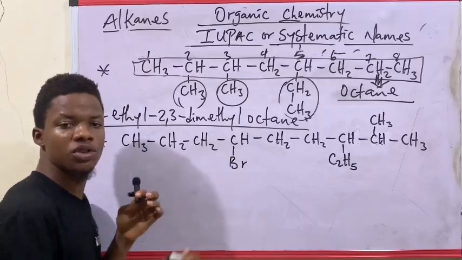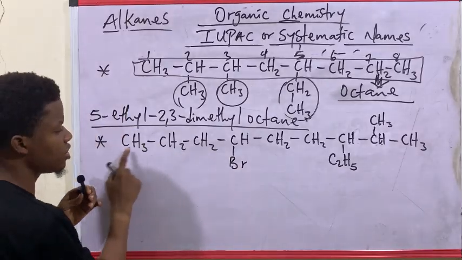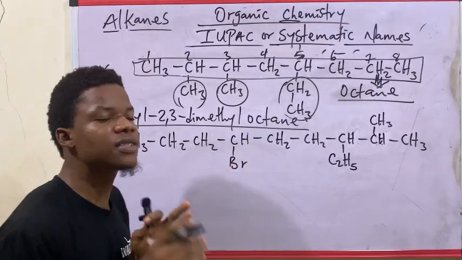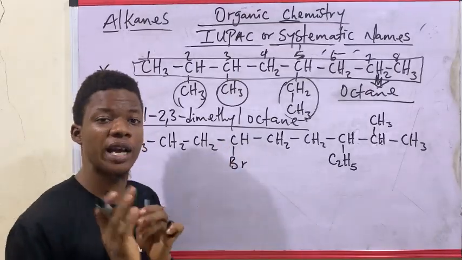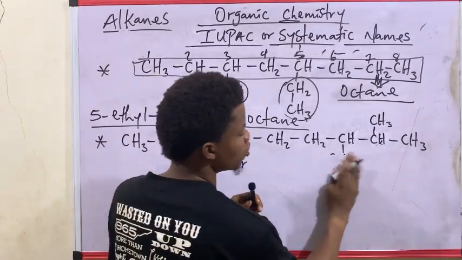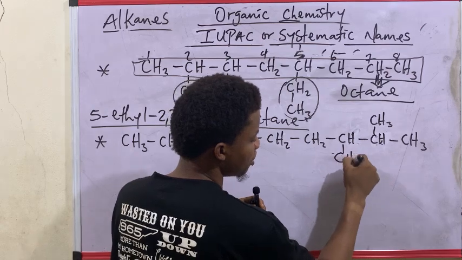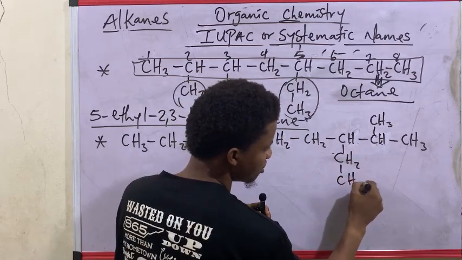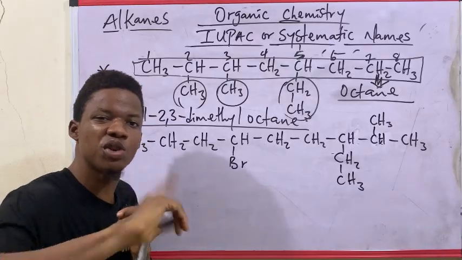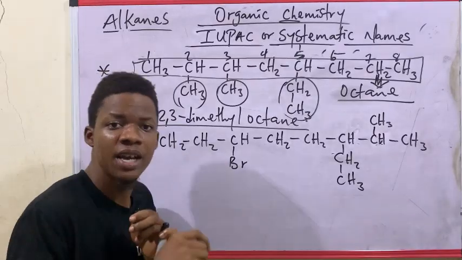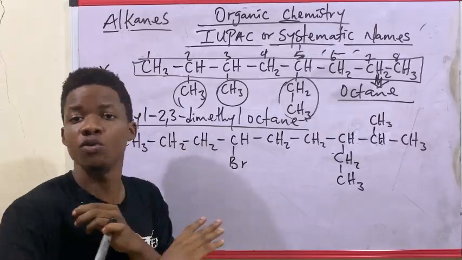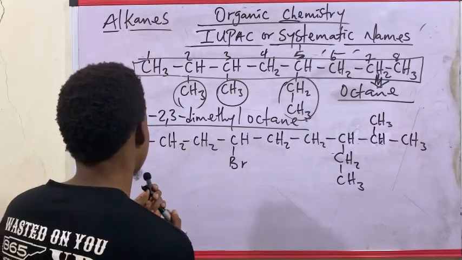Now let's go to this other one. We have CH3, CH2, CH, Br. So first thing first, open the structure. Anyway, you see the compactness, all right? Try to open it. So this is C2H5. So we have it as CH2, CH3. So now let us find the parent chain. Please, you must make sure you get this parent chain right. If you don't get the parent chain right, which is the longest continuous carbon chain, you fail everything.